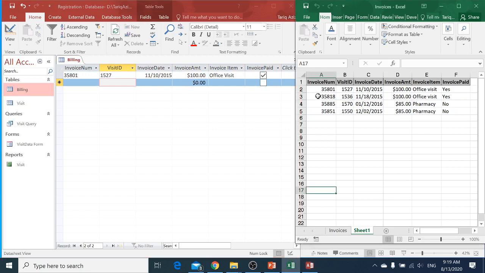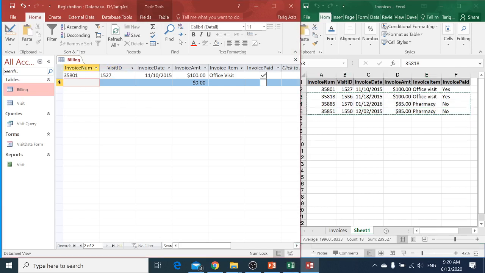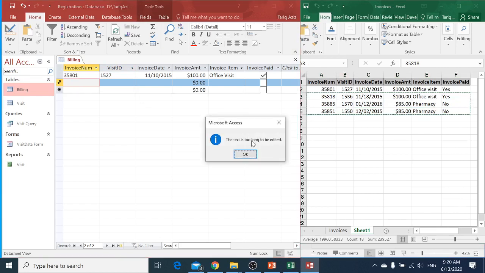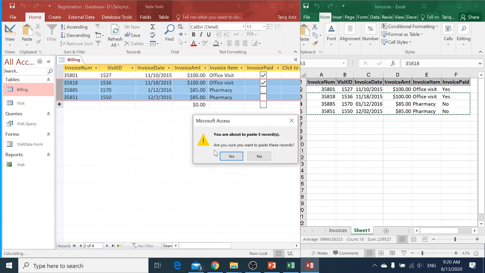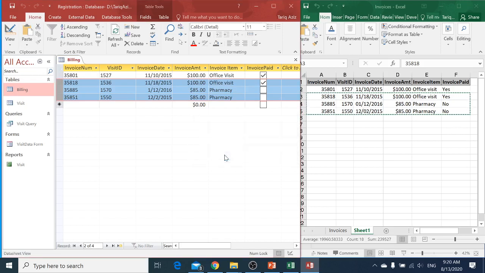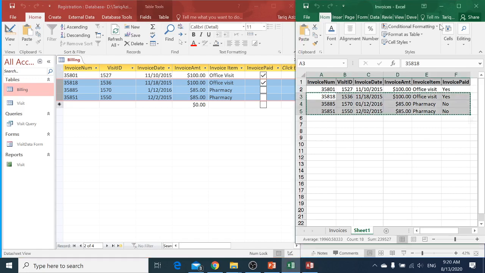Let me copy paste just to save time. I can select from Excel and paste in here. Remember one thing: if I'm inside this column field and I try to paste, the text is too long. So the best practice is to press Escape and cancel this record. Now select the whole row from this part, select it and paste it, from here or Control V, no problem. So it will add 3 records into the database. So this is one thing that we need to do.